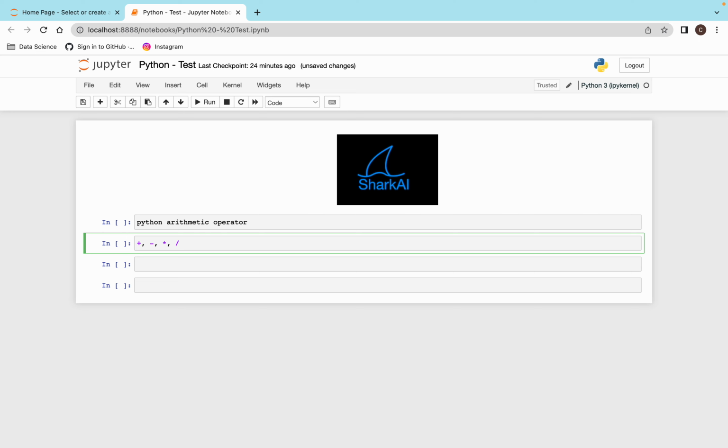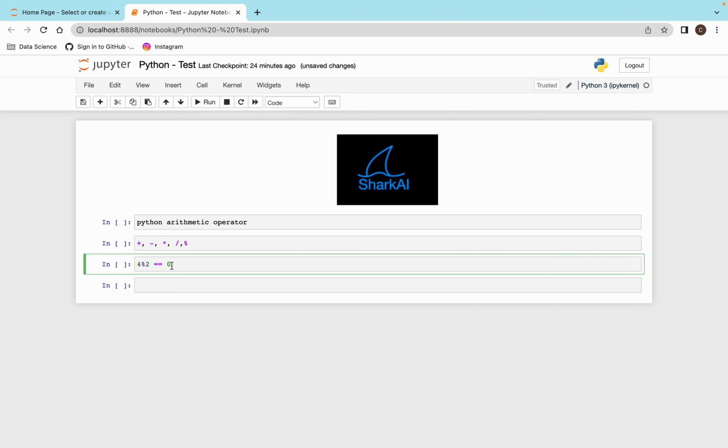And then for division, we have this one. And for modulus we have percentage. Modulus is basically if you are dividing something, suppose you are dividing 4 by 2, if the remainder is nothing, then the condition is true. Like 4 divided by 2 equals to 0 is true because we do not have any remainder.